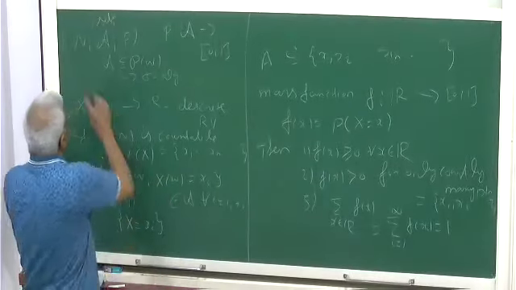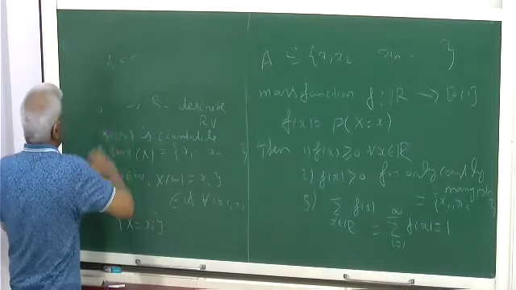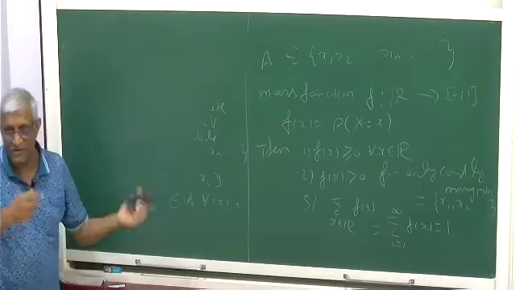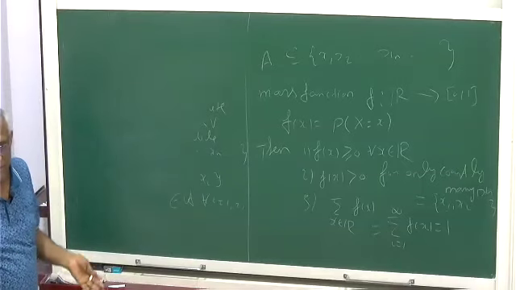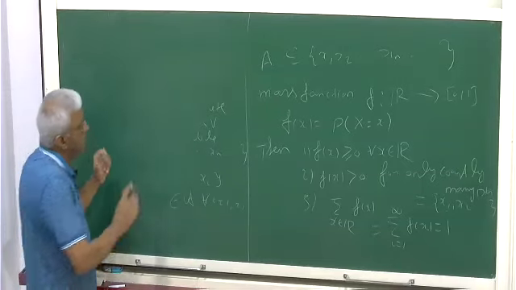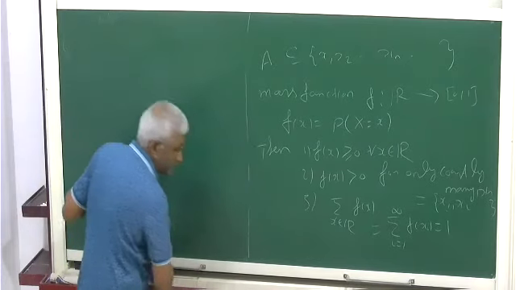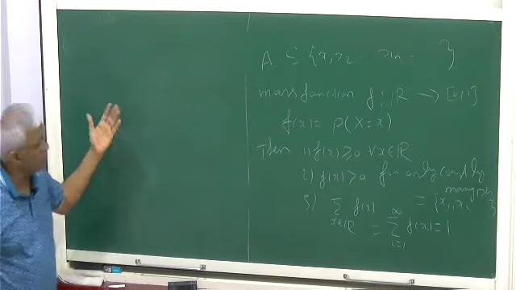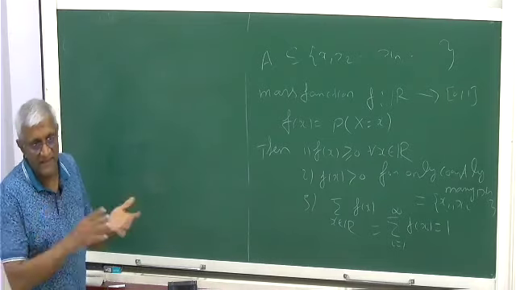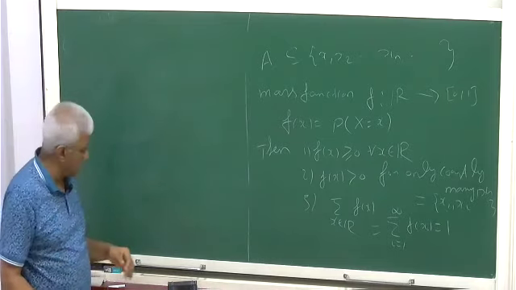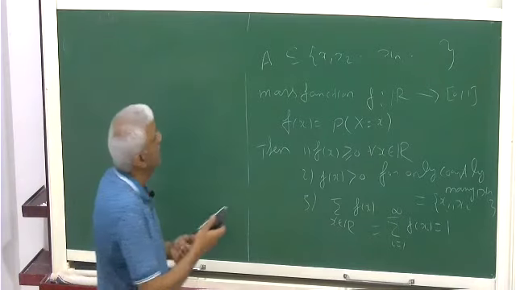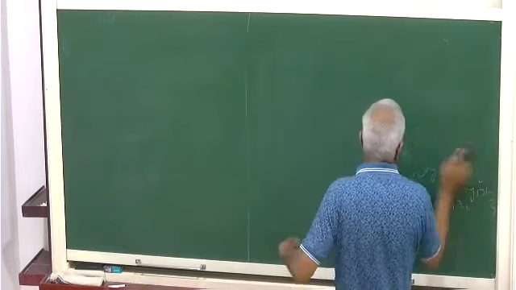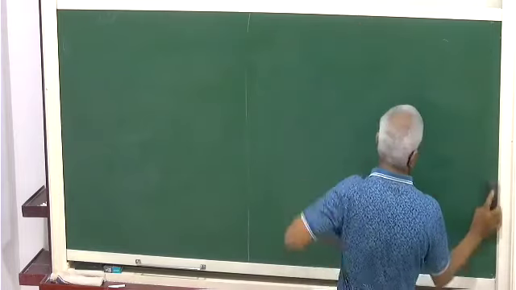So that's random walk. Then the third example. I want to list out a few examples of probability mass function. To verify that it's a probability mass function, we have to verify only 3 conditions. It should be greater than or equal to 0, and strictly greater than 0 only for countably many points. Mostly it will be finite here. And the sum should be equal to 1. And here it is direct, so it will work.